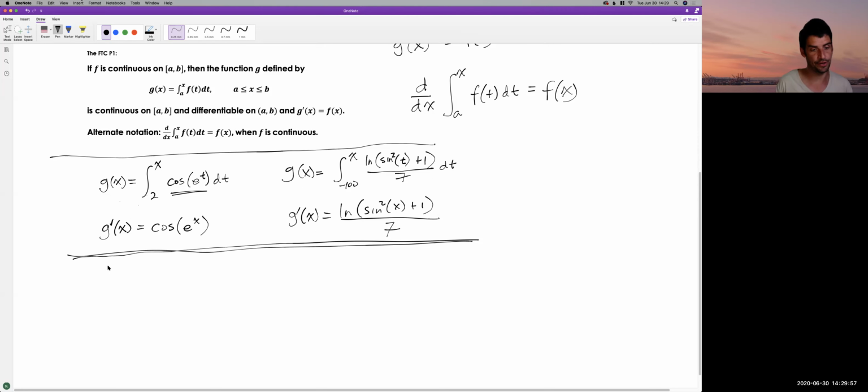Let's say I give you the function h of x equals the integral from -2 to sine of x of t squared e to the t dt. Okay, so now let's think about what this function is telling us to do. It is saying, if I input a number x, take the sine of that number, put that as the upper bound of an integral, and then integrate from -2 to that number the function t squared e to the t dt. It's a complicated set of instructions, right?